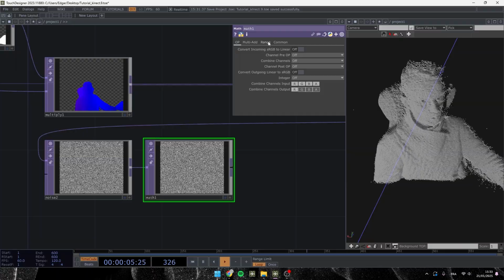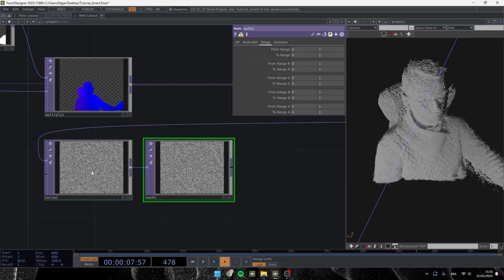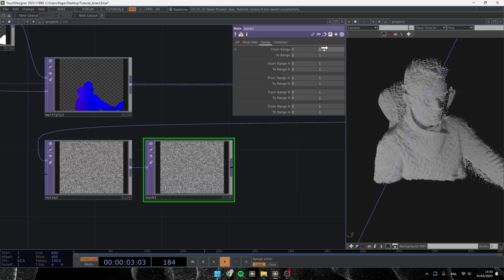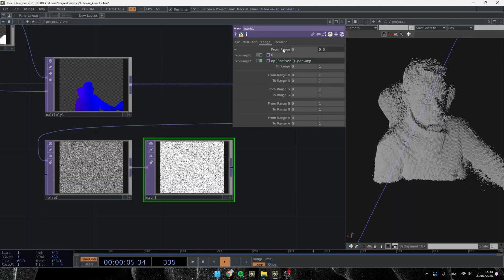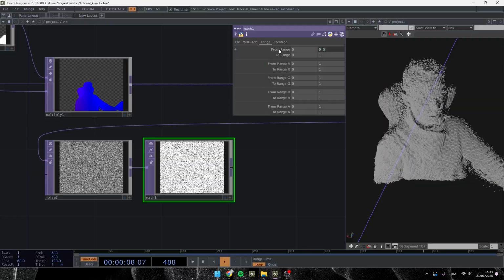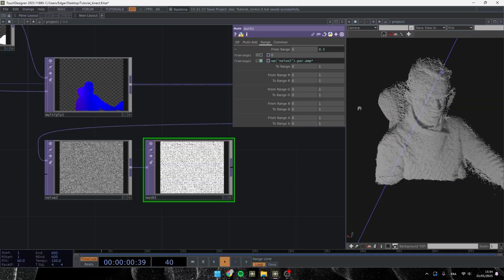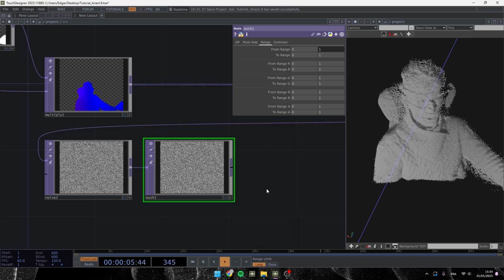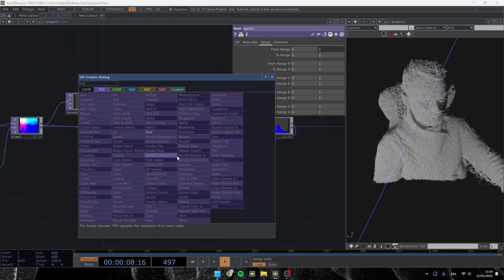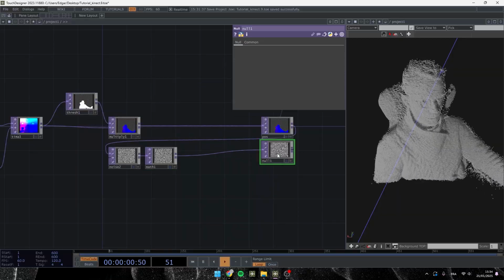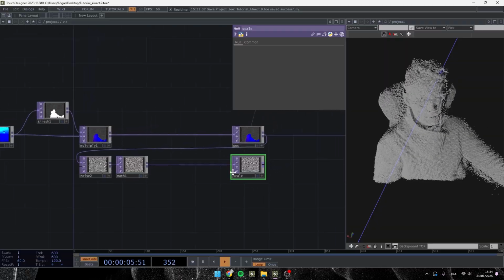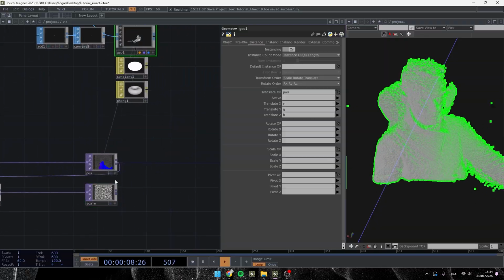So when you go in range, go back to your noise and select the amplitude and drag and drop it right here. So now we develop this parameter and say multiply by 2. Okay, so now we can connect it to another null and name it scale. Okay, in the geo, drag and drop it here.